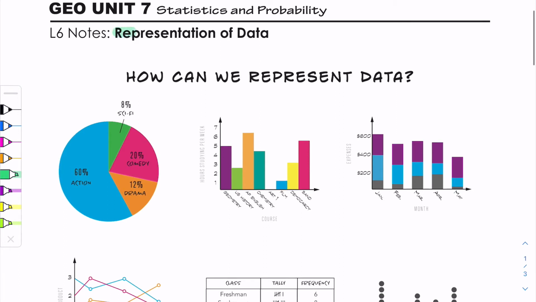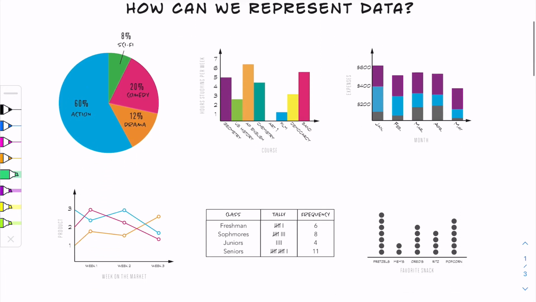Today we're going to talk about the representation of data. Now, this lesson doesn't really have a lot of questions that go along with it as much as it just requires you to understand the different types of data and how we can represent them. So not only is this helpful now, but this will be helpful in the future for future classes, for future examples we go over. You will see all of these different types of representation we can use with data.